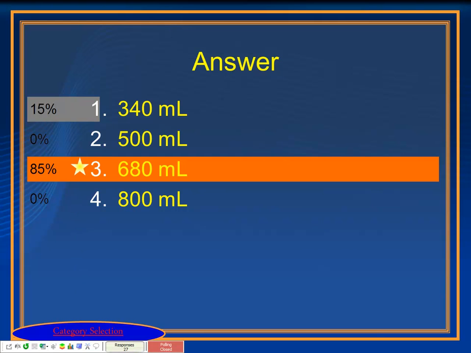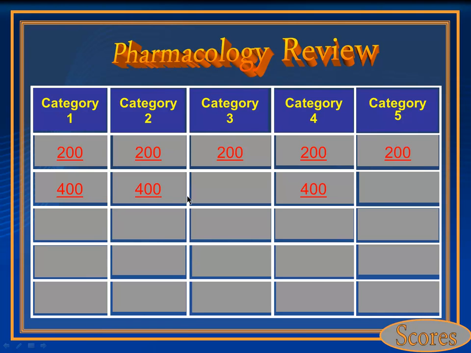All right, the correct answer is 680. Why? What is the fluid bolus for a 5-year-old? 20 per kilo. 34 times 2 and add a 0. Why would it not be 300? That's 10 mLs per kilo, which is for patients under the age of 1. This is 20 mLs per kilo, so 34 kilos times 2, and then you add a 0 at the end.